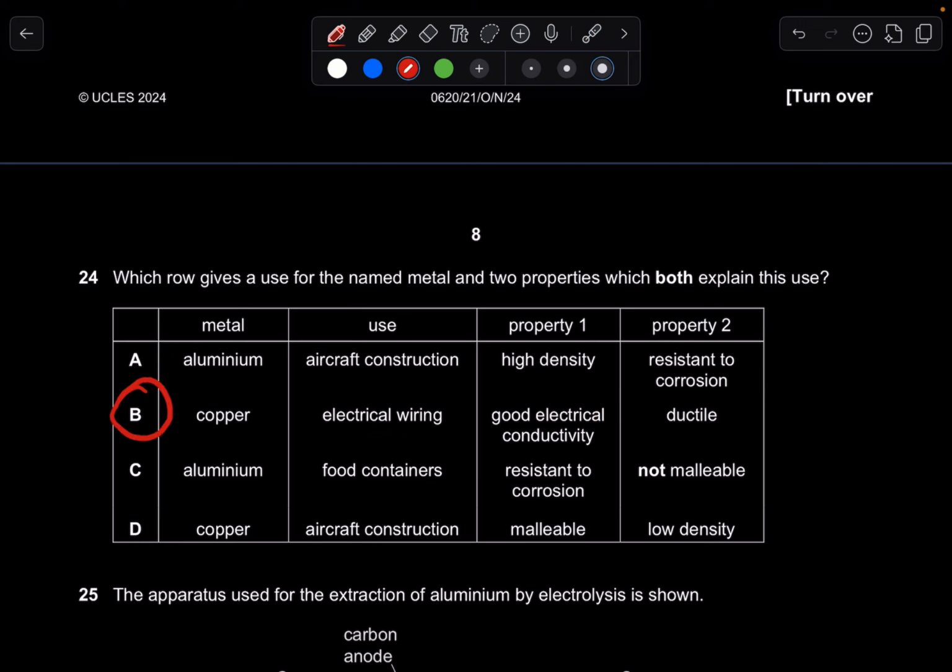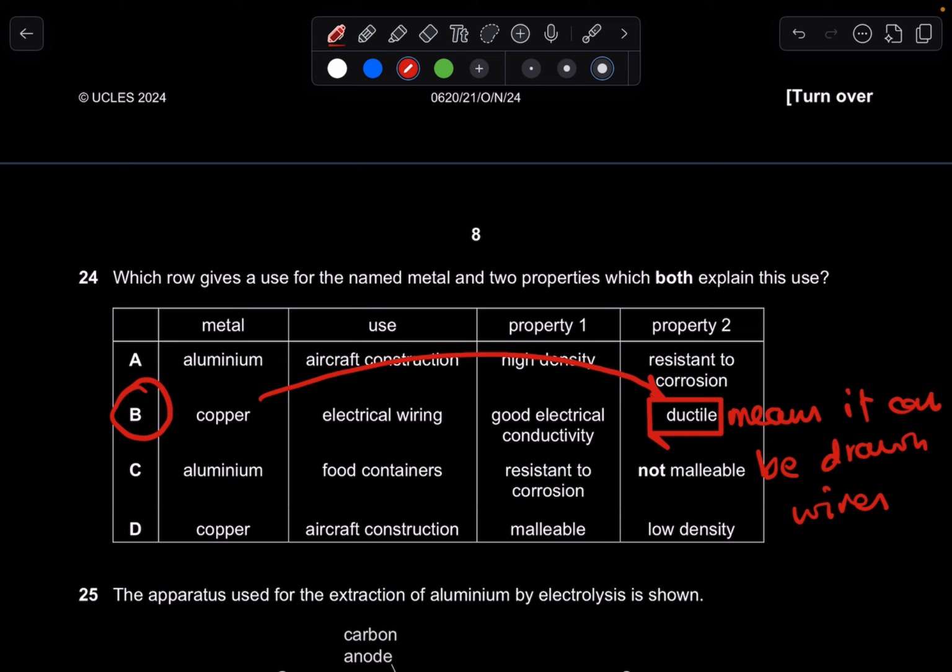Why ductile? Ductile basically means that it can be drawn into wires. Why does it mean this? Because if they are not ductile, how can you make wires out of copper? So to make wires, you need something that's ductile. For instance, if you have sulfur, you cannot make your wires out of sulfur because sulfur is not ductile. What's going to happen is it's going to be brittle and crumbly. It's going to be powdery. Okay.